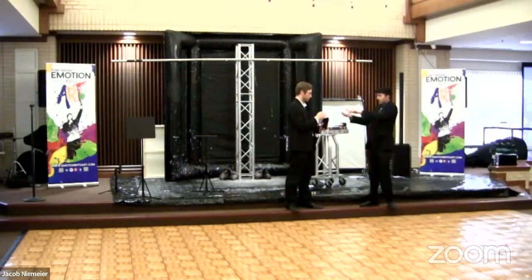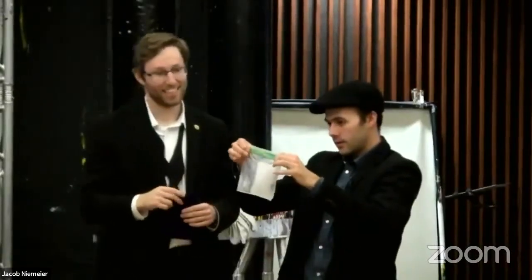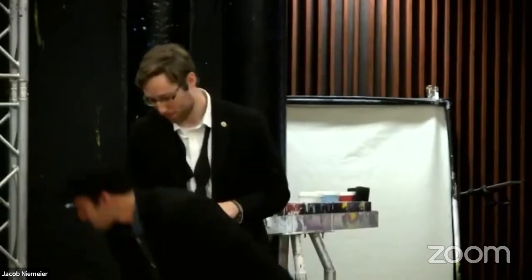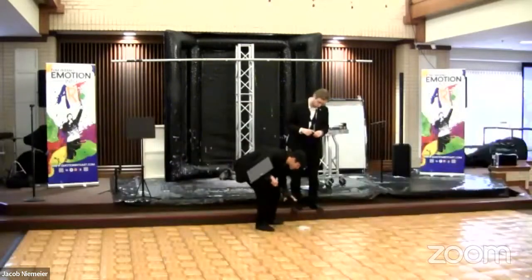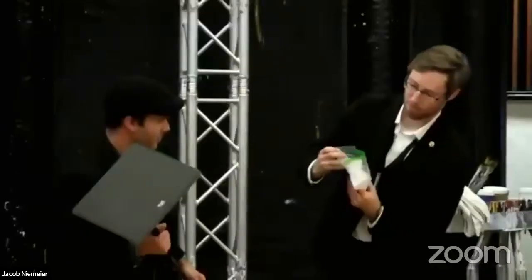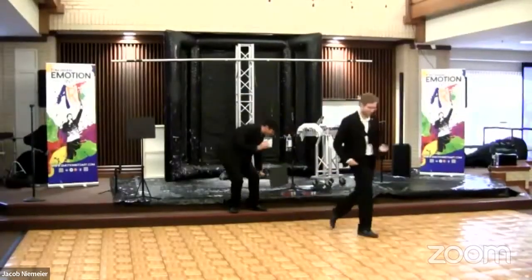Would you hold the little Ziploc bag up again? I'm just going to drop this back in there. Now we could wait for that to melt. Let me just zip this up a little bit. Try to do our best. Would you reach in that? We pull that out. Holden, is that your driver's license? Let's give Holden a hand, everybody. You're fantastic. Thank you.